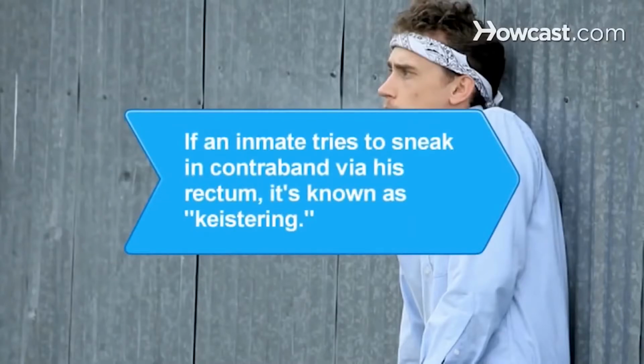Did you know? If an inmate tries to sneak in contraband via his rectum, it's known as keistering. Cool bar trivia facts for you there.